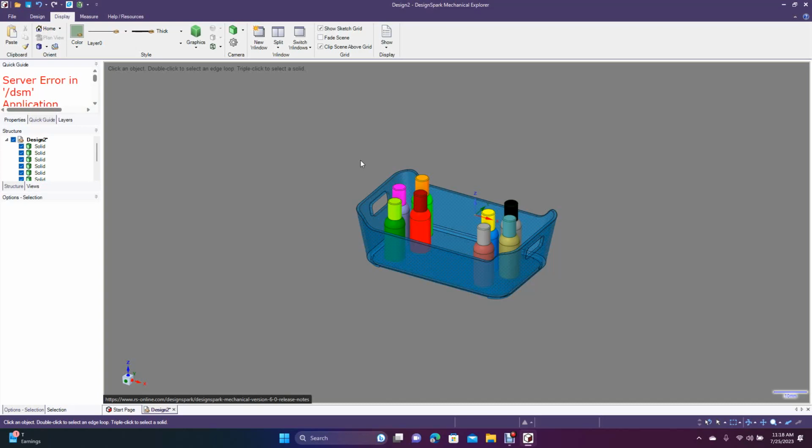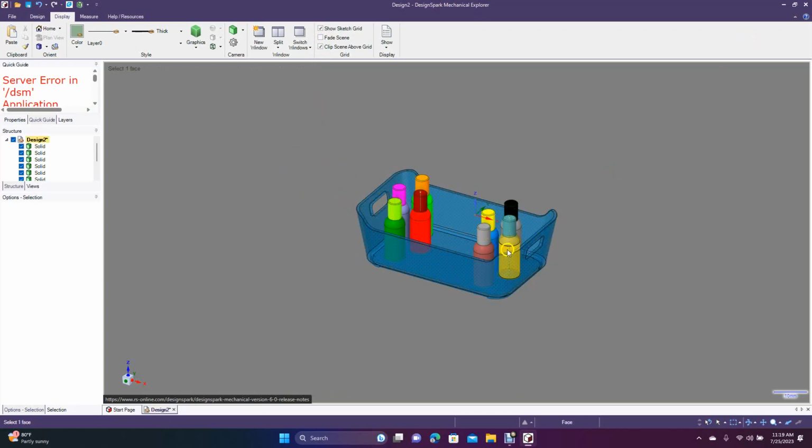Okay, so this is normally how you would colorize something or texture something or render something, and there really isn't a rendering option in Design Spark Mechanical. It isn't like Rhino, and it's not like Blender. In Blender, you can actually add textures, you can add lighting, you can change your camera. You could do a wide angle, or you can zoom in on something. You can even do what's called a bump map that makes something look like it has a kind of a bumpy texture to it. Can't do that in Design Spark Mechanical. It's not designed to do that. So it's just designed for basic stuff.